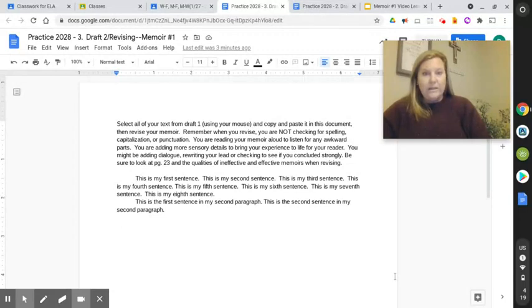So that's really it. Just pay attention to these instructions. Go back in. You don't have to track any changes. You just need to go in and make everything exactly the way you want it to be. So if you read it, or if you have someone else read it and it doesn't come to life for them, then you need to go back in and put the things in there that will do that for them.